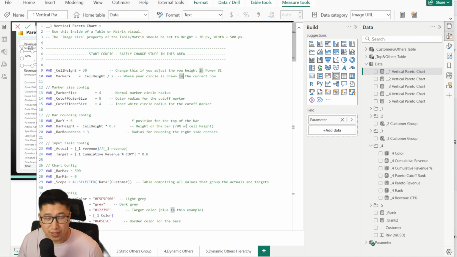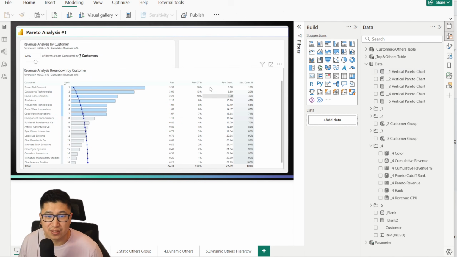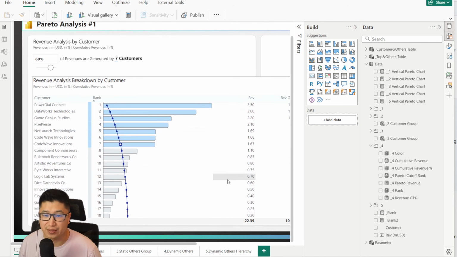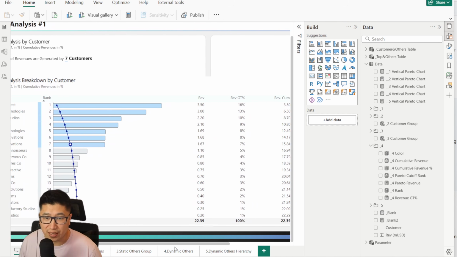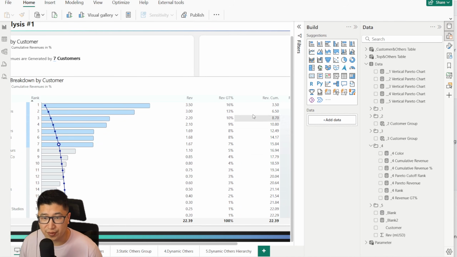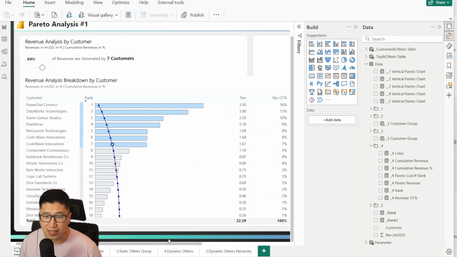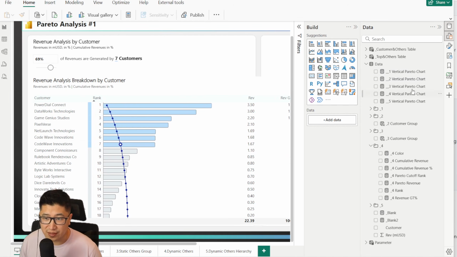Okay, so the first thing that you have to realize is that in my table, what I'm using is very, very important because inside of this table, I am doing a Pareto analysis of the revenue by the customer. So I want to see which customer has the highest revenue, etc. And I need to rank them by the revenue. And then I also need to have the percentage of the revenue, the cumulative revenue, and the percentage of the cumulative revenue. And this all ties in to make this table.